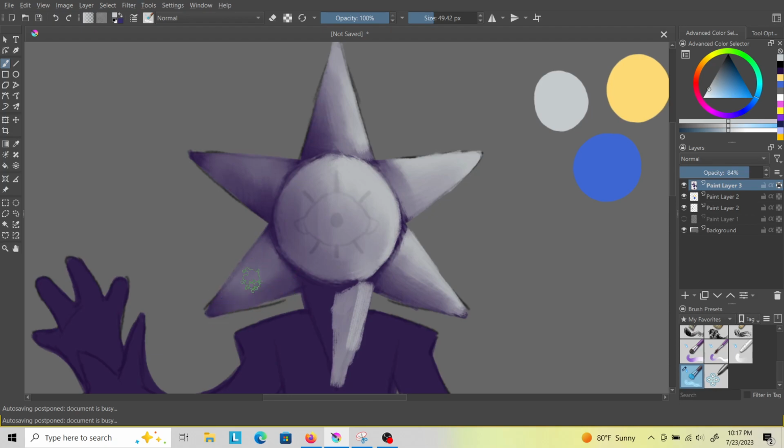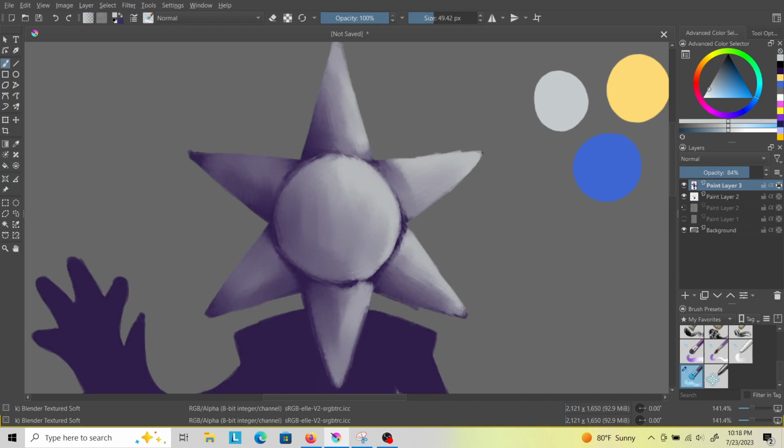Just gently blending everything in together. And making sure everything still lines up with the silhouette. And every once in a while you can just turn off the layer underneath to check it and make sure that the shading looks okay. And then go in and do the finer details to make sure everything blends together properly.